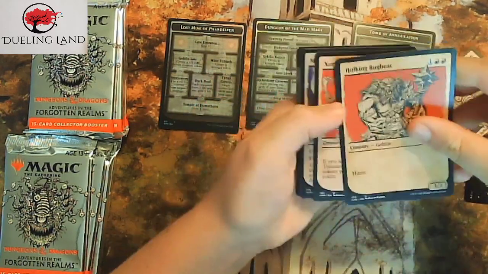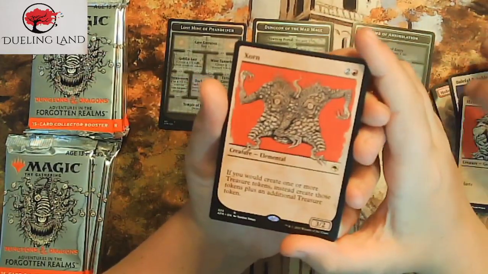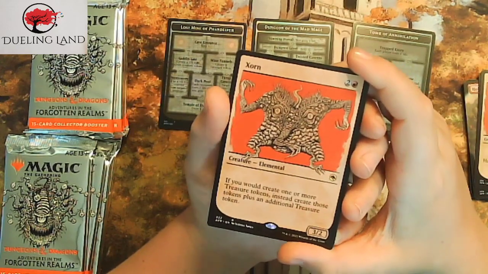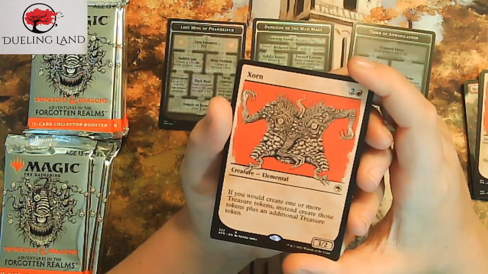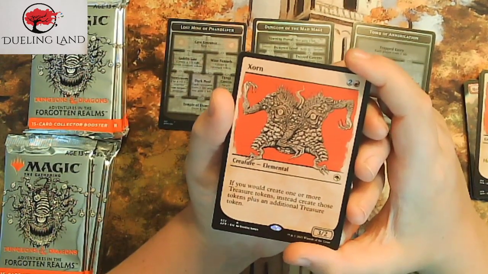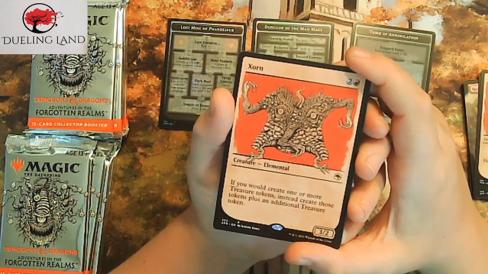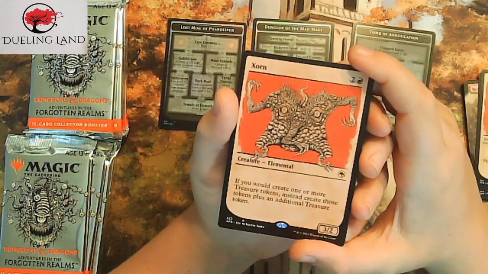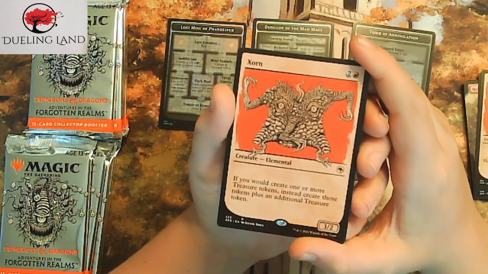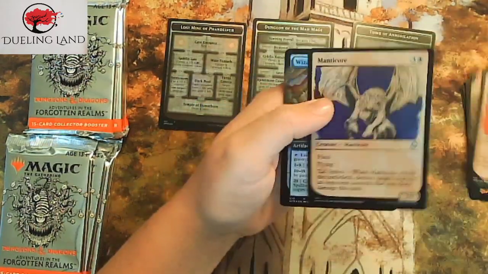Bugbear. Zorn. Oh, Zorn. If you would create one or more creature tokens or treasure tokens, instead create those tokens plus an additional treasure token. Better late than never.